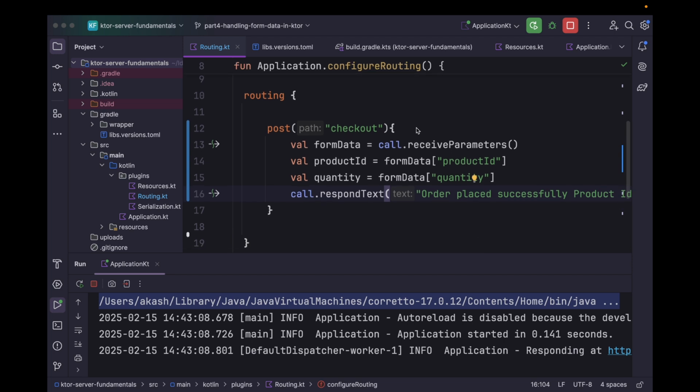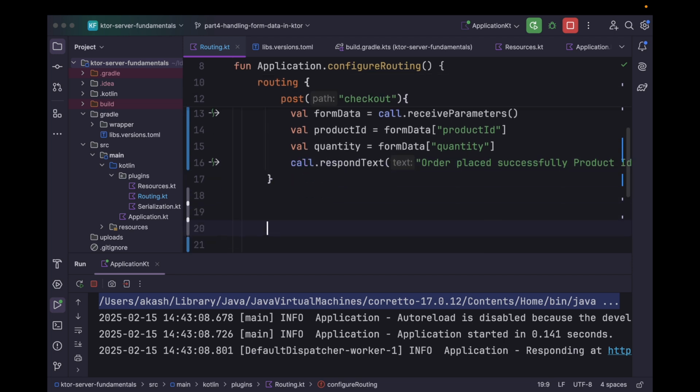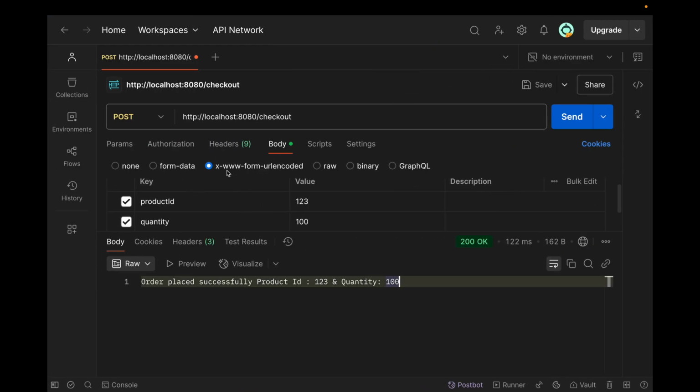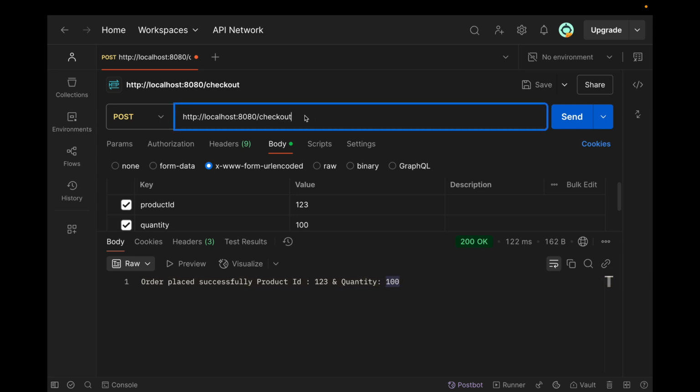Now, that's it for form data. Now, let's move to multipart form data. Multipart form data is designed for handling complex forms, especially those that involve file uploads. As you can see, in URL encoded form, we just have a textual format. This is something similar to query parameters itself. It gets encoded and added within the URL, like in a query parameter, where we have a question mark followed by this. Something similar to that happens with this URL encoded format.